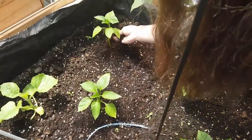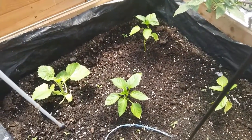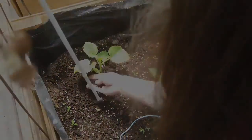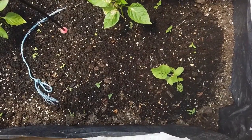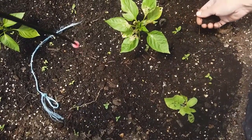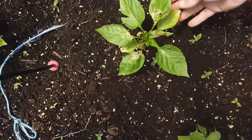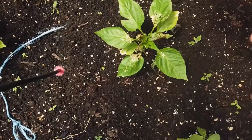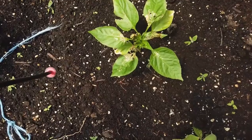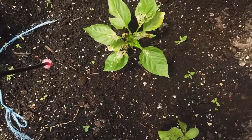And the great thing about worm castings, instead of, say, compost, is that it's so gentle and you don't have to worry about E. coli or anything, so you don't have to worry about it splashing up on your plants. You can use it on your lettuce and everything. Worm castings help improve the overall health of the plant, and so it's going to help it to repel aphids and spider mites and other pests. Pests can actually tell when a plant is nutrient deficient and is sick, and they are actually attracted to those plants. So helping the health of your plants, helping them to have high nutrient density is going to help them to not have pest problems.